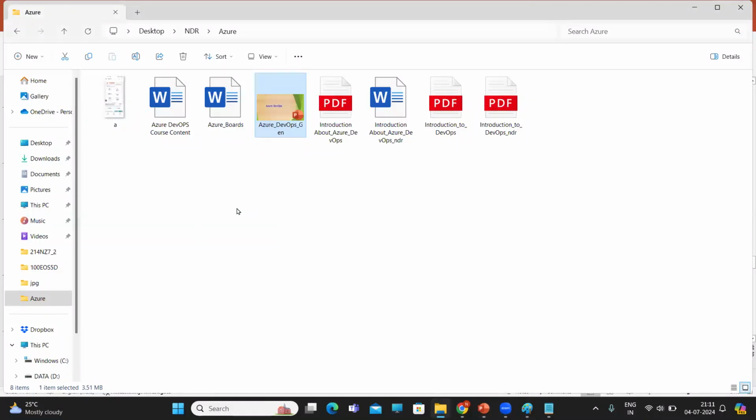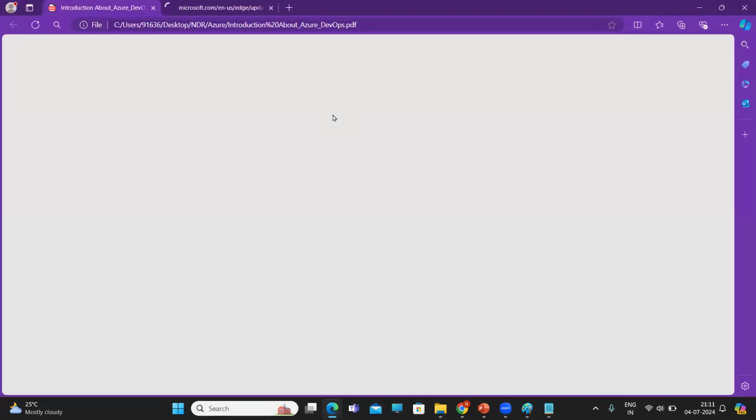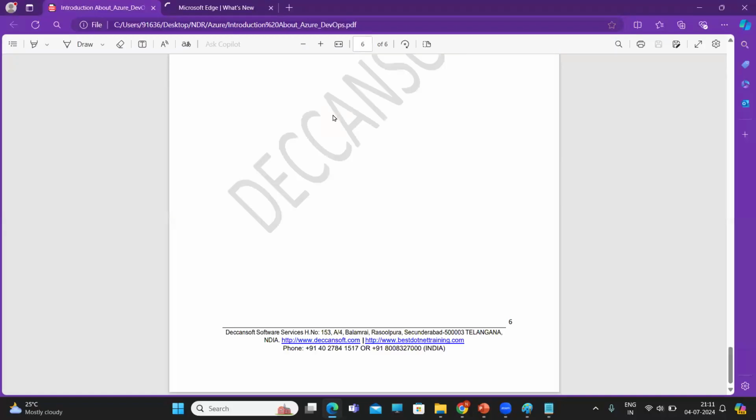One more doubt I have, sorry for the interruption. Compared to AWS, what is the current market in Azure DevOps? Slowly Azure is taking over compared to AWS. In most scenarios, at least for the projects I worked on and am working on right now, they need support for all the platforms. We are supporting AWS, Azure, and GCP also.